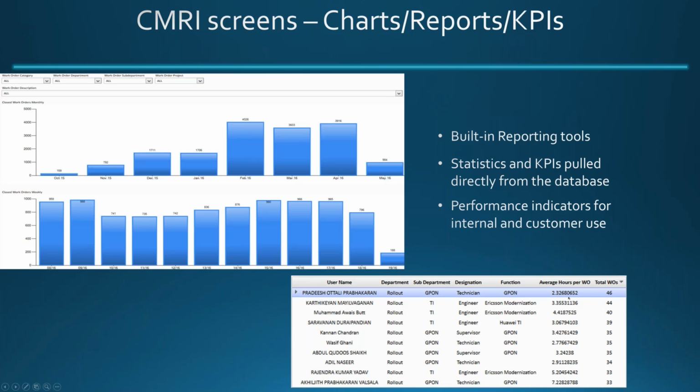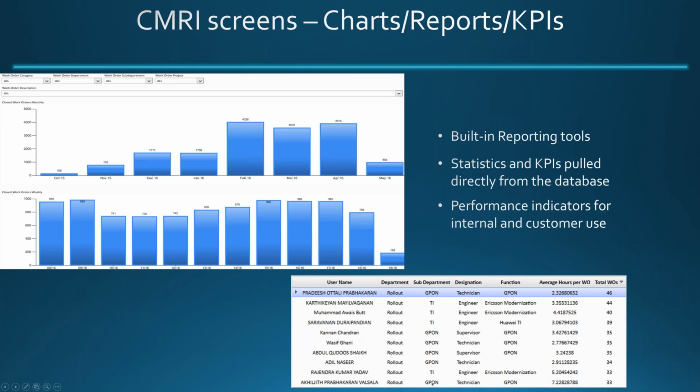Some more advanced stats that help people manage their resources more effectively is to say, I pick a certain time period, I pick the users that have done activities, and I can see for that same time period how many work orders were performed and closed by these people, and what's the average hours that these people spent on each of the activities. And what this quickly shows is, first of all, overutilization versus underutilization, and it also shows effectiveness.